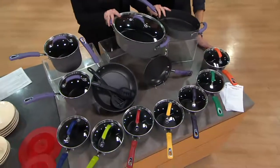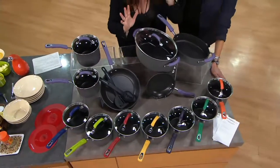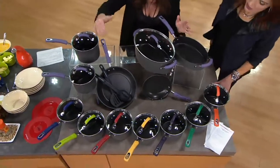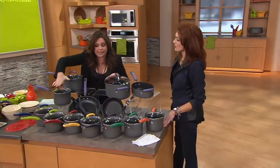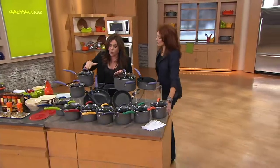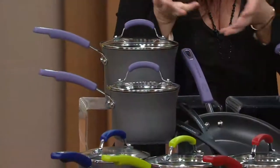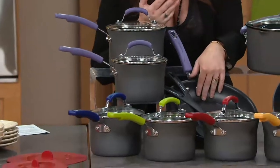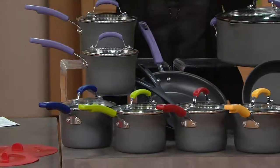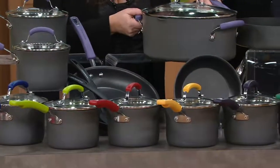These two pieces alone would be all you need in life to make pretty much anything you can think of. But you also get all of these other items, and I only design pot sets that have useful sizes. I would never put my name on a pot set with one and two quart because they're useless. I also want giant-sized skillets — 10 and 12 — so everything in this set is super-sized, plus it includes my first two creations.